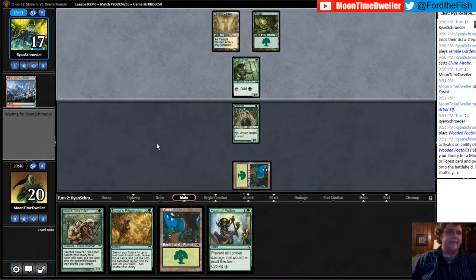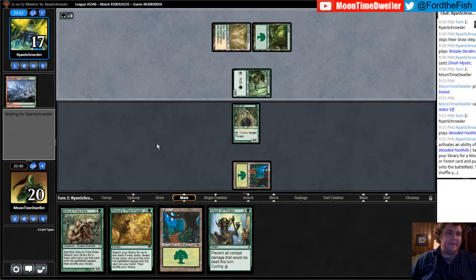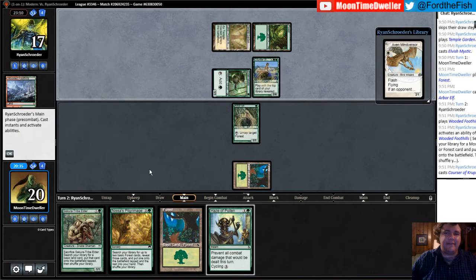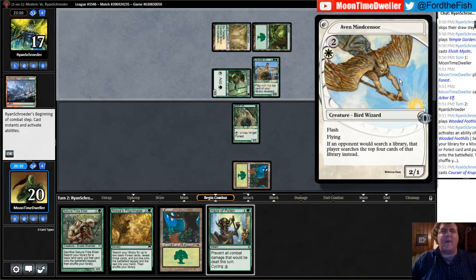That was weird. Did my eyes just play a trick on me? When they fetched that Wooded Foothills, I saw a Thought Knot here for like half a second. That's weird as hell. Oh, we don't like that card. We don't like that card. That's not our friend.